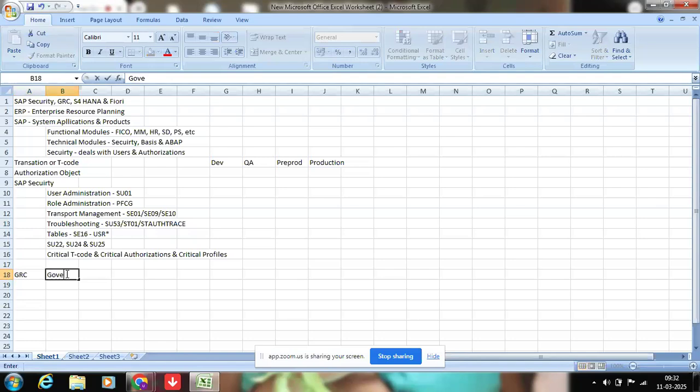So GRC, in the sense, governance, risk, and compliance. Usually there are some risks, like if a company or some project is there, we should have some policies, compliances, and regulations. Whatever role changes or authorizations we give shouldn't lead to any risk.